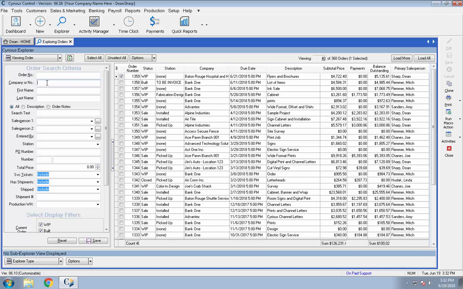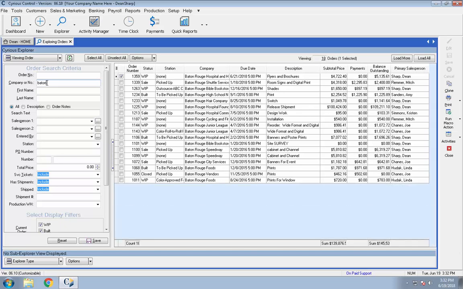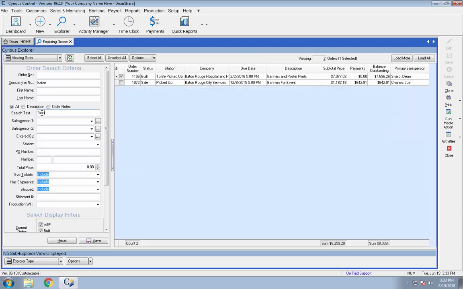Now, in the search criteria here, we'll begin to type Baton Rouge, but we'll leave it short. And it'll begin to filter down the list of all the jobs. Now, I can go here and type in a first name as well. But in this case, I'm going to switch down to the description, and I'm going to type in an asterisk, which is a wildcard search, meaning it will search for anything, and type in ban. Now, what happens in this case, it'll pull up a list of all the companies that meet the Baton Rouge criteria and that have Banner in the name. And we'll see that there's two of them.